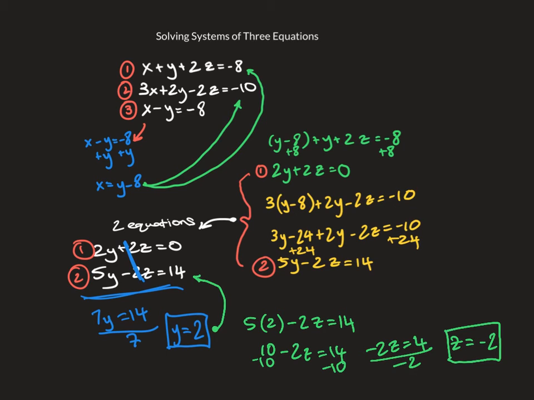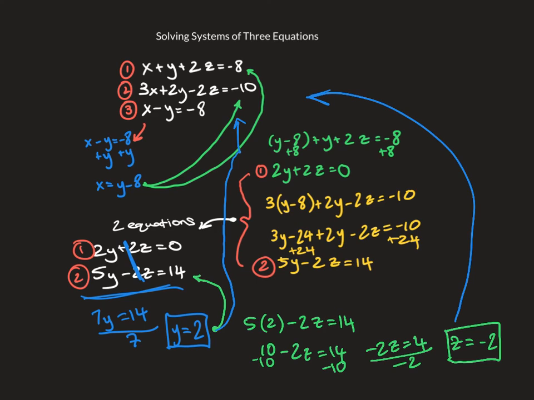So now we've got two of the variables. Now the only thing left is to plug it back into one of the equations. In this case, we can choose 1, 2, and 3 to plug it in, because x hasn't been solved. However, sometimes it's just better to plug it in to one of the equations with 3 variables, because it makes solving a little easier and more practical. So now we've got z is equal to negative 2. Plug it back in, and y is equal to 2. Plug that back in. So let's take the first equation.